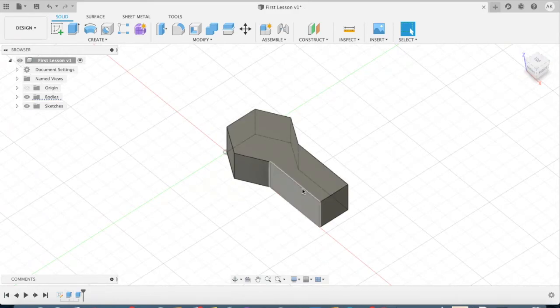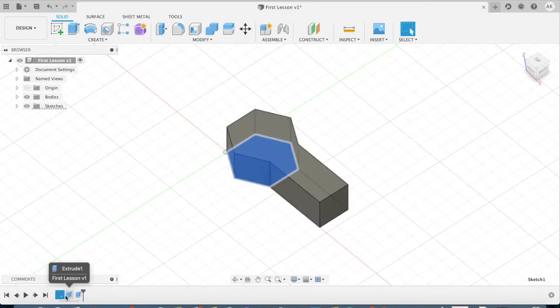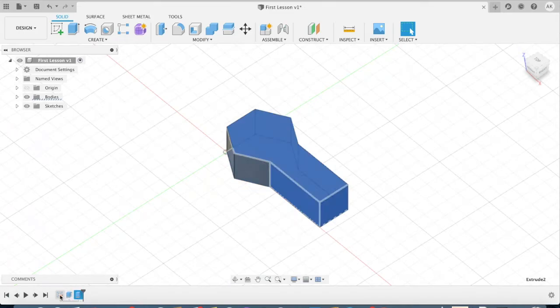But now let's go back down to the timeline. And you can see each of the edits. If you click around, you can see the specific part that you made as in your history. So first you have the sketch that we made, the hexagon. Second, you have the extrusion to the top, and then you have the sideways extrusion of the face that we pulled. Now suppose we decide that we want to keep it a hexagon and we don't want the side extrusion.